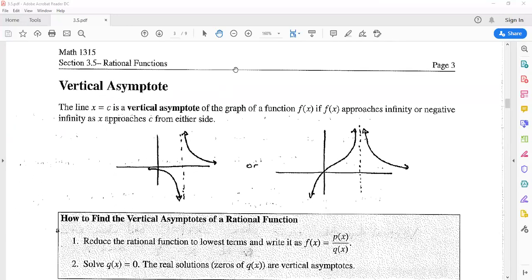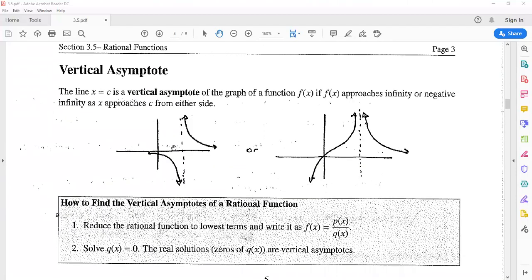So a vertical asymptote of a graph is a vertical line where the function approaches either infinity or negative infinity on either side of that line. So it can be opposite, or it can come to the same infinity on either side. That's fine. Both of these would be instances of there being a vertical asymptote here. But vertical asymptotes are going to occur at places where our rational function is undefined. So there'll be places outside the domain of the rational function.